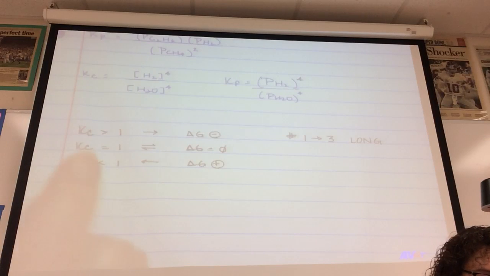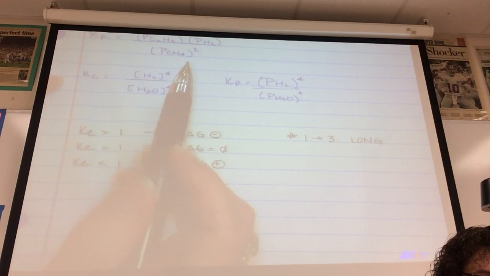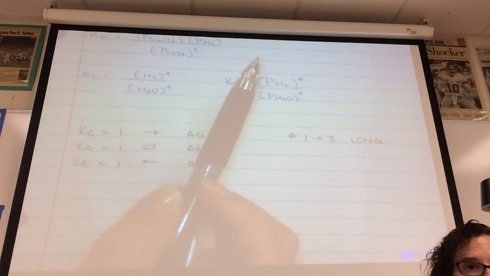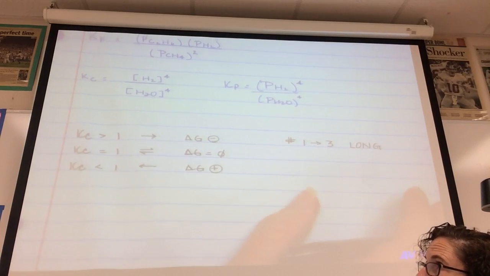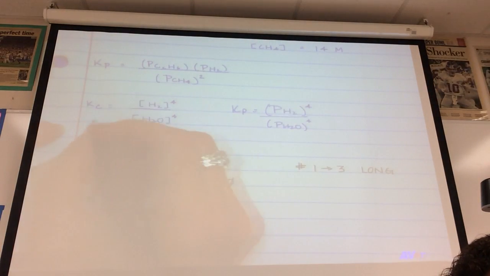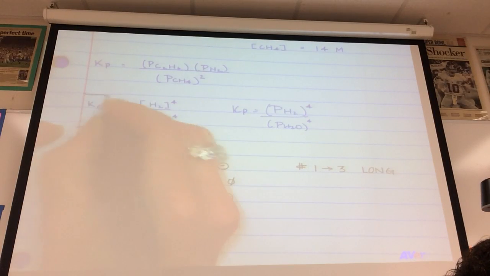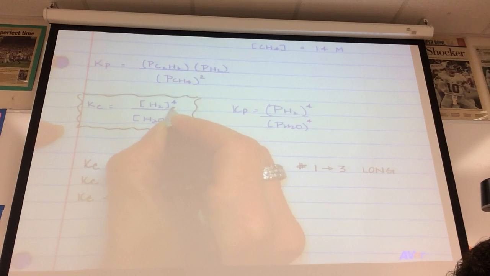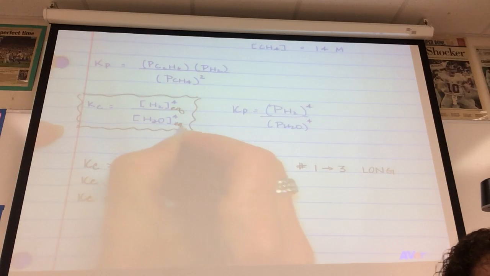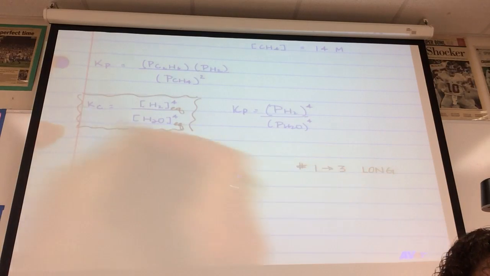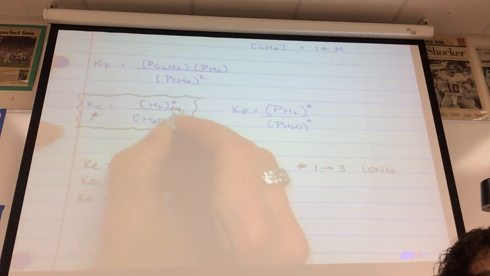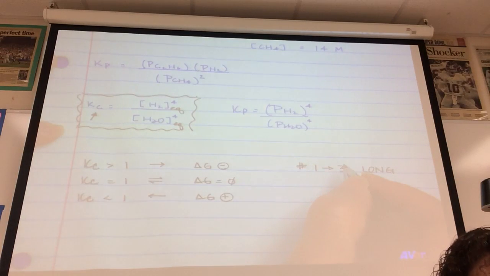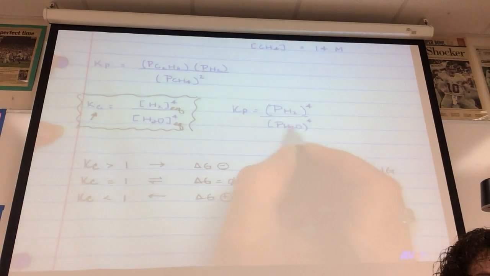We said previously that equilibrium constants, KCs or KPs, are for equilibrium conditions. So for example here, if you were writing a KC expression, these concentrations represent equilibrium concentrations. We don't write equilibrium there because we know KC means that you are at chemical equilibrium. Same thing with KP. These are the partial pressures when equilibrium has been reached.